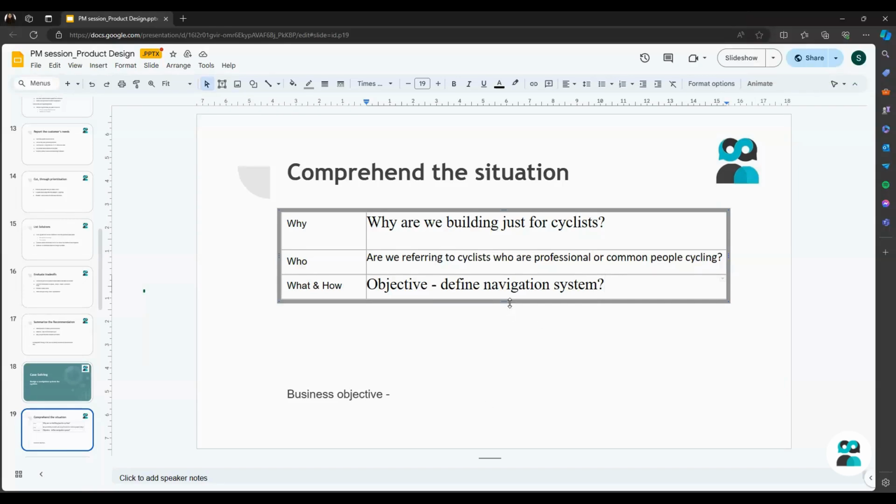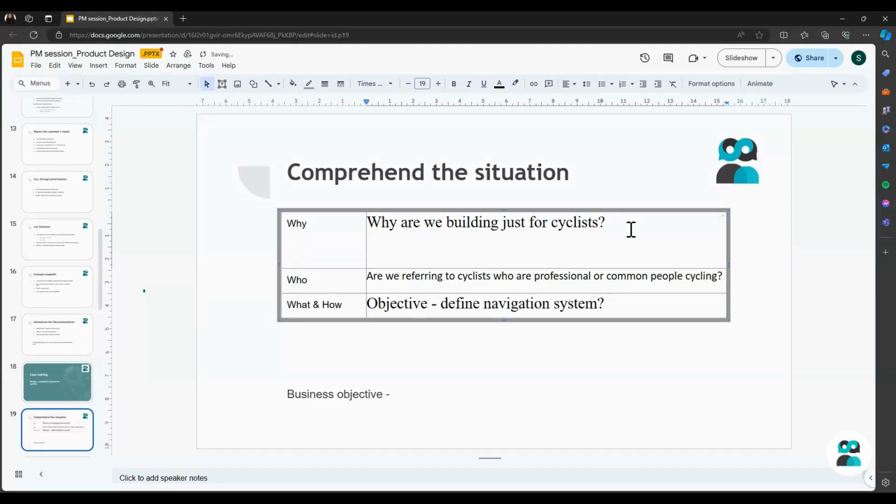Sorry about that. So I think my primary question would be, what sort of problem are we trying to solve? What is the primary business objective behind creating a navigation system for cyclists? I know it's kind of similar to what you have already written, but I am being the manager of the engineering department, asking the question from a business owner who wants to create this idea. I'm just trying to ask him, who is the business owner, like what is your primary objective before creating this navigation system for cyclists?